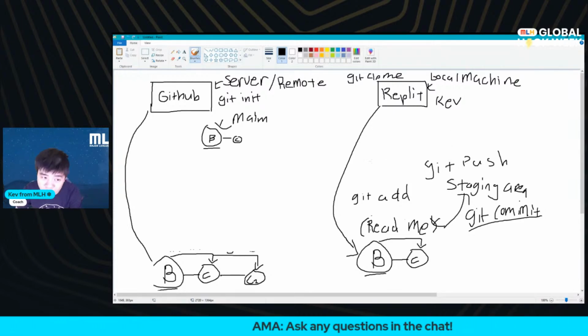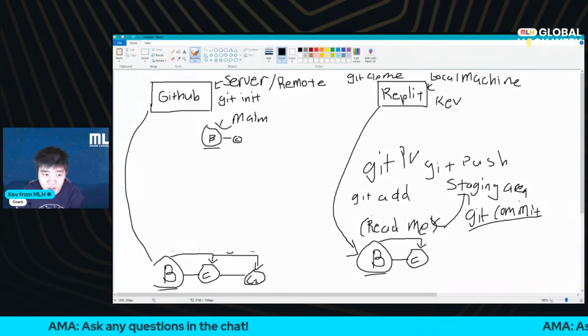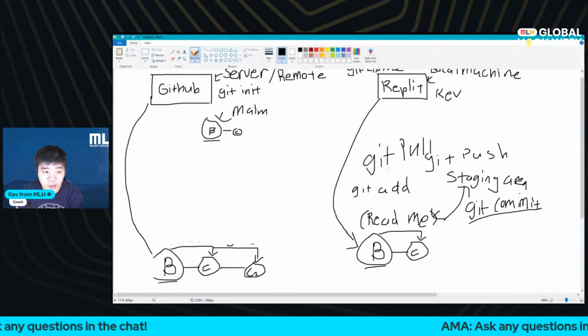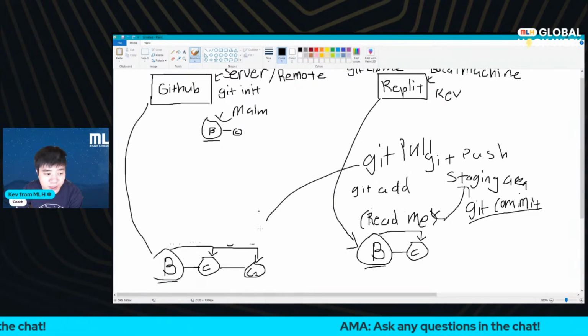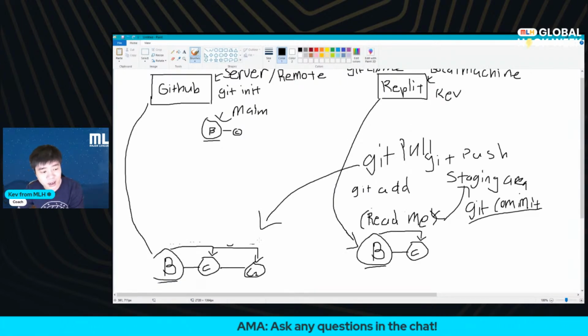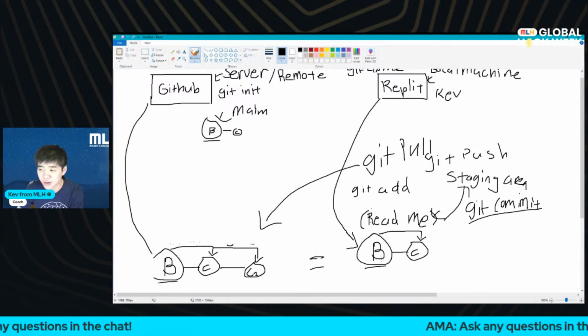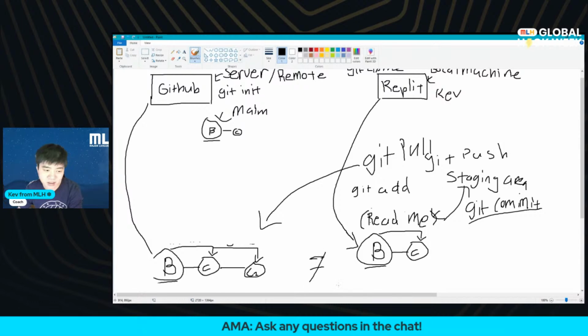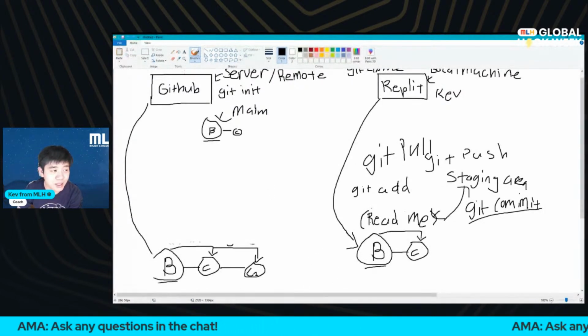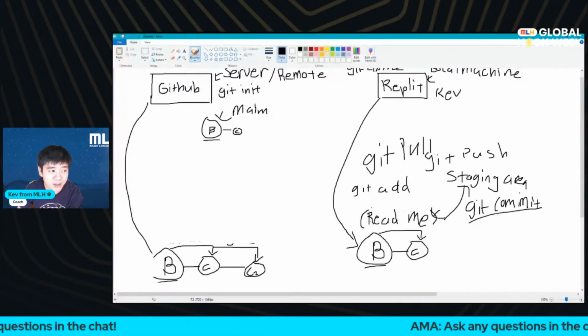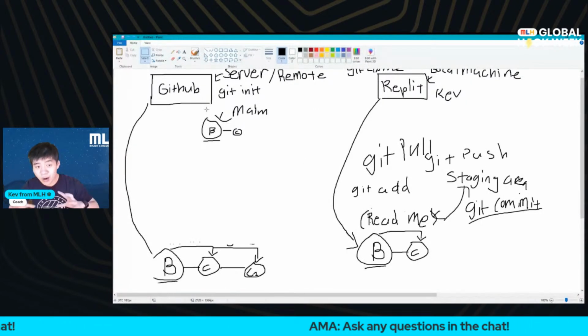What I would then do is git pull, right? So when I do git pull, what happens is it goes to the remote server and asks, hey, is my current branch, is my current local repository equivalent to the remote repository? In this instance, GitHub will go, no, it's not. And when it's not, it would say, okay, if it's not, let's merge. Git pull actually incorporates merge.